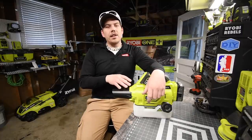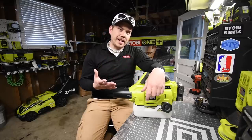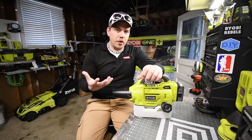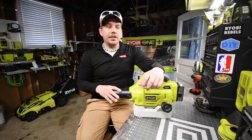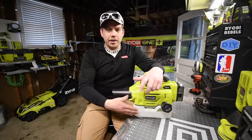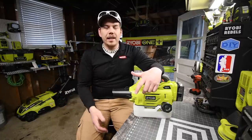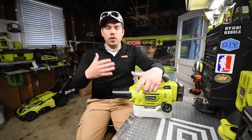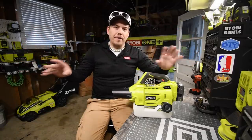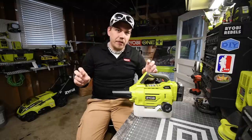Now, because this doesn't have propane, it doesn't have major heat to turn the chemical into fog. This is more of a mist machine, so it puts whatever chemical you have inside, it sprays it out pretty thick when it comes to the actual liquid. But it just fans it out like a sort of fog that isn't really a fog.